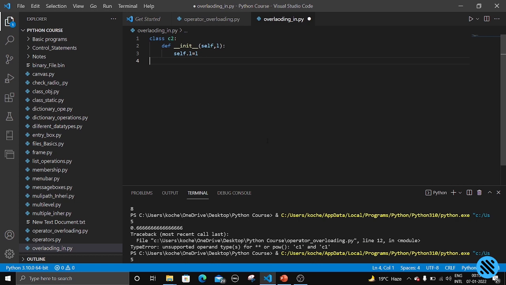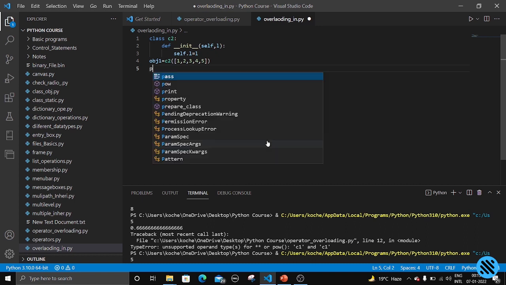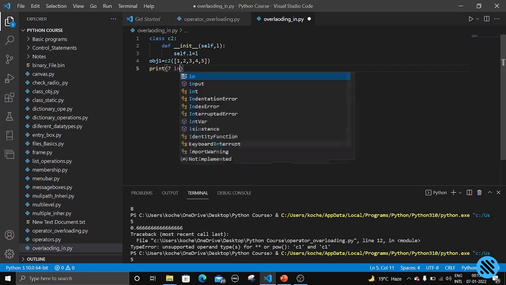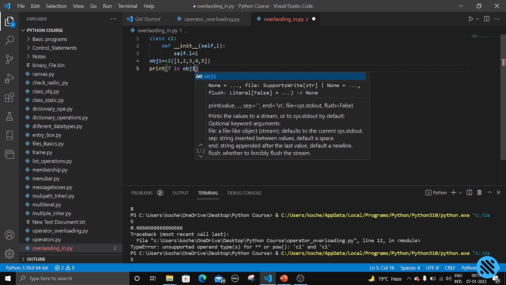Okay, and let me create an object, obj1 equal to c2 of, and let us pass a list 1 2 3 4 5. Print 7 in obj1. Now let me show you what happened.